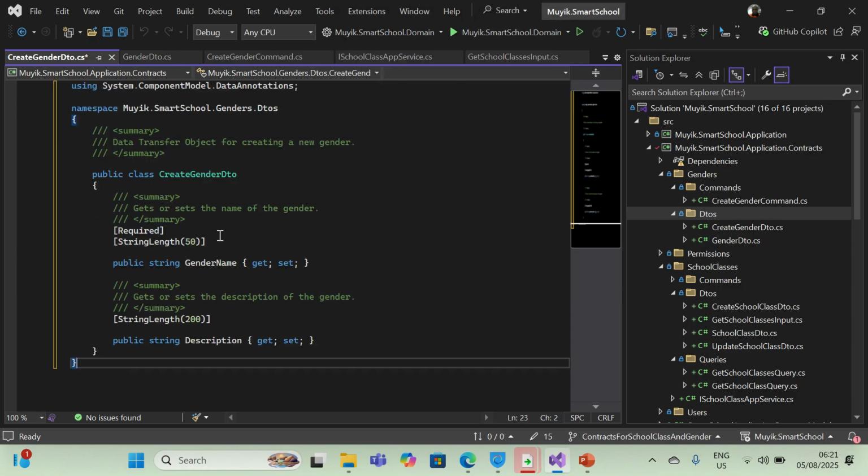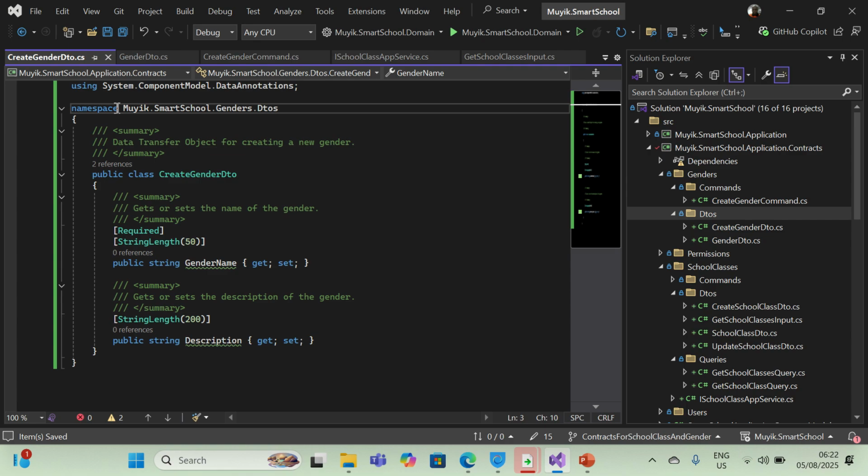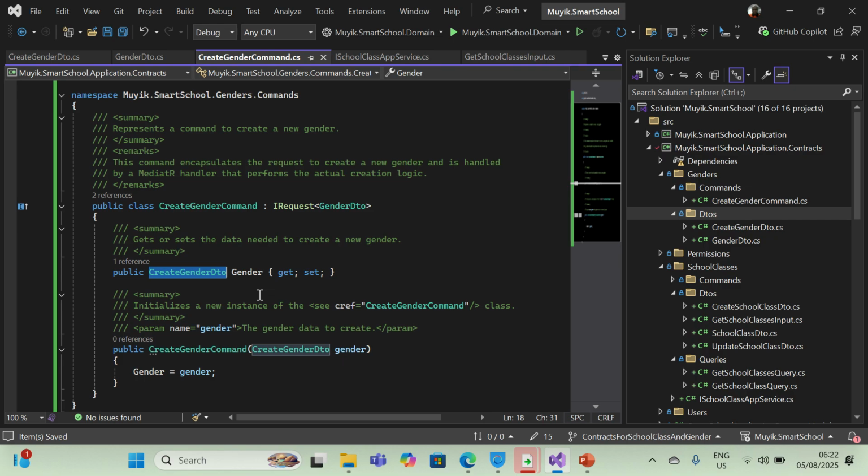Now this is my implementation for CreateGenderDto. So all the issues with CreateGenderCommand are now resolved.